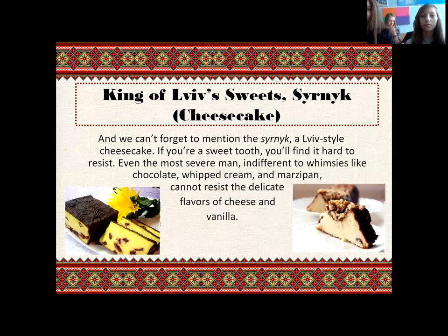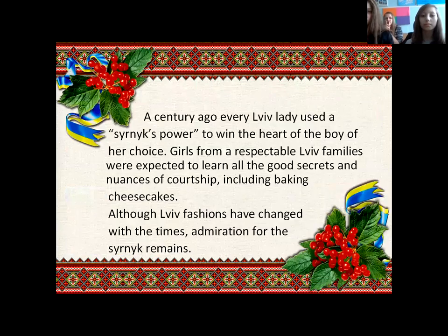And we can't forget to mention the sirnik, a Lviv style cheesecake. If you have a sweet tooth, you'll find it hard to resist. Even the most sour mom, in different wines like chocolate, whipped cream, white cream, and marzipan, cannot resist the delicate flavors of cheese and vanilla. A century ago, every Lviv lady used a sirnik powder to win the heart of the boy of her choice.